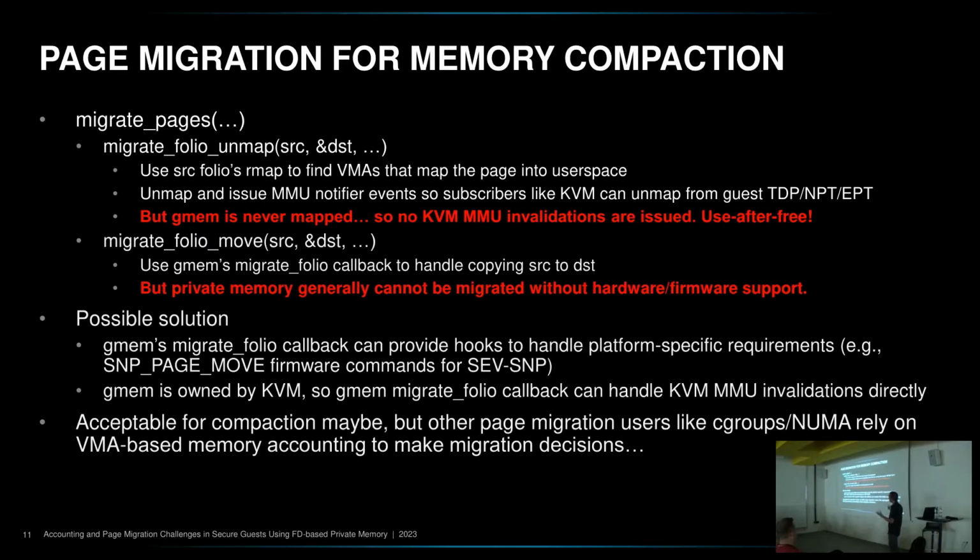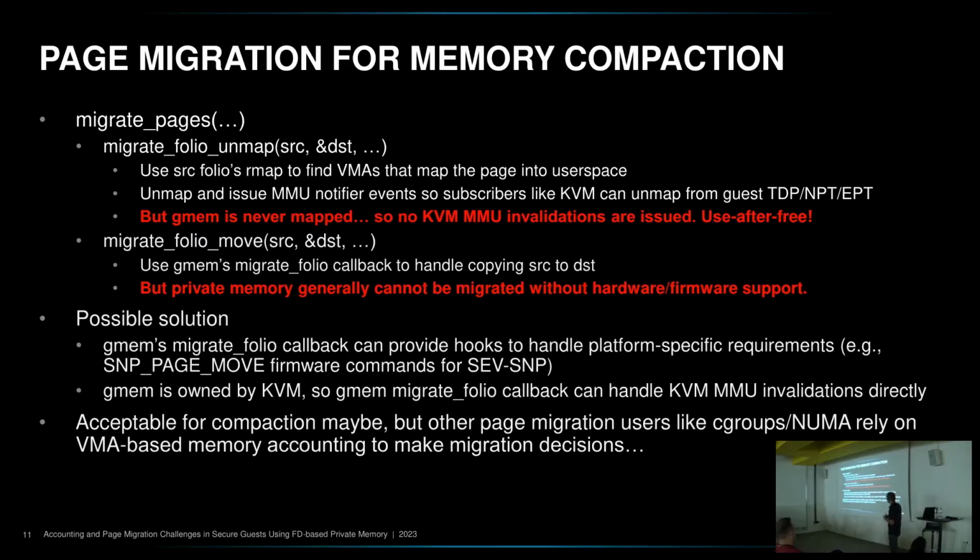And there are some generic migrate folio callbacks that various FD-based memory backends might be able to use, but in the case of confidential guests, we run into issues because generally you need hardware or firmware support to actually do that copy, or else the guest will treat that as its memory being tampered with. And that's not really an issue with GMEM specifically, but it's just something that GMEM needs to be able to handle if we're to support page migration.